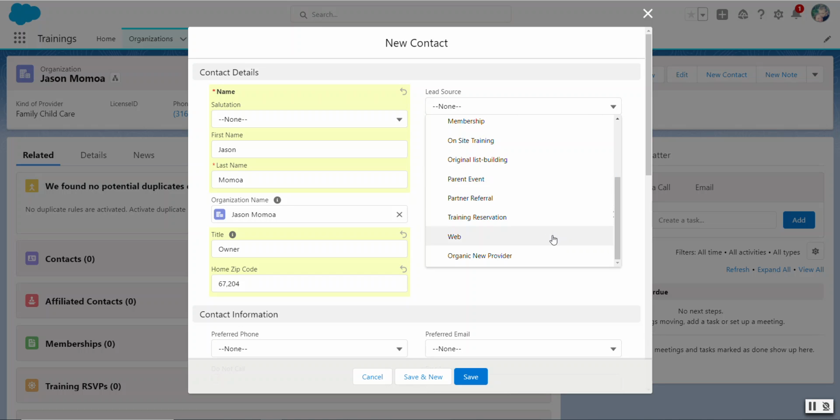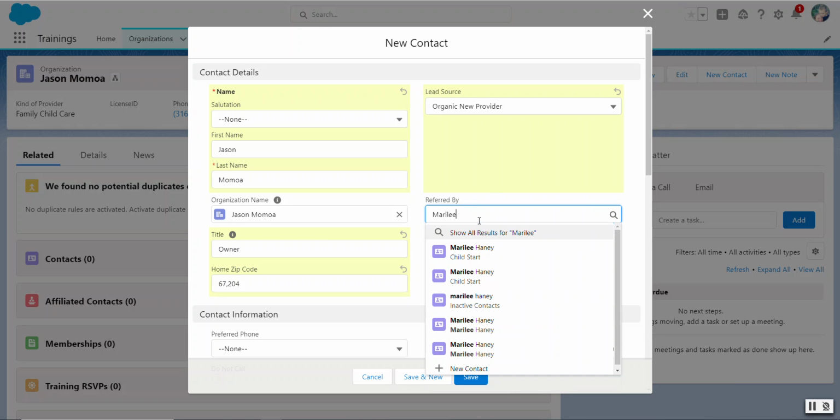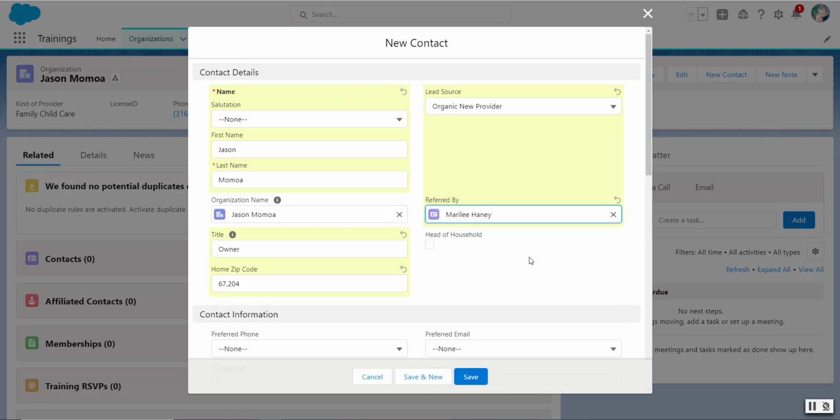If nothing fits, like he called out of nowhere and said, hey, I'm a child care provider, I need help, guess what? He is an organic new provider. Organic basically means they came out of nowhere. They just blossomed on their own. Referred by. There's a chance that you have KDHE, TCF, or another provider say, hey, this person needs help, and you reached out to them first. That's when you'd use the referred by. You would just search for the name of the contact that helped you find them. We'll say it's me in this case and call it good.